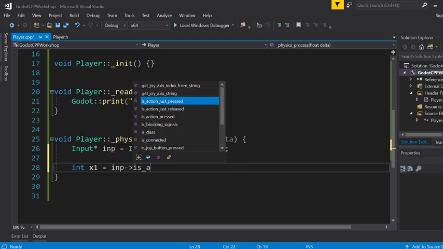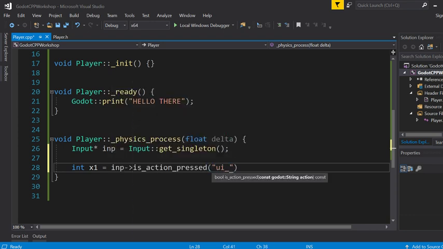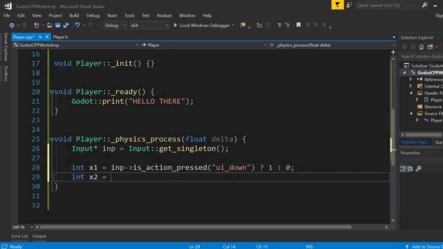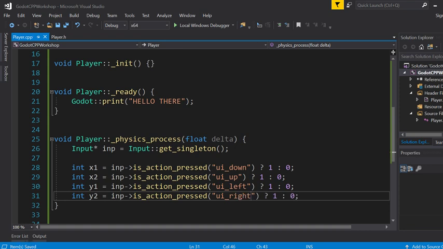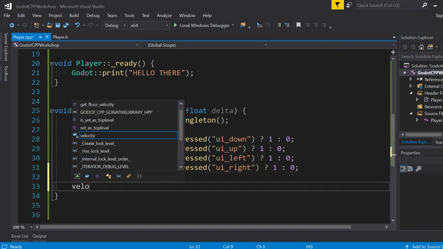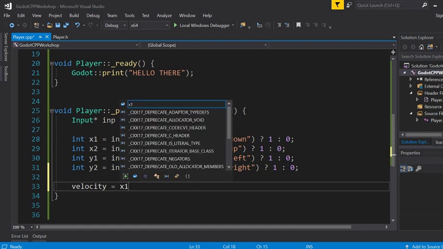So real quick, I'm just going to set this up. I can just copy paste this. And then we have our vector 2.